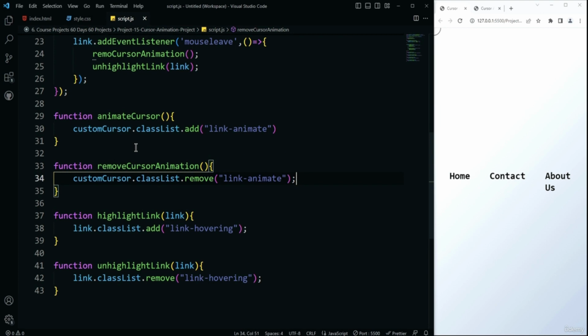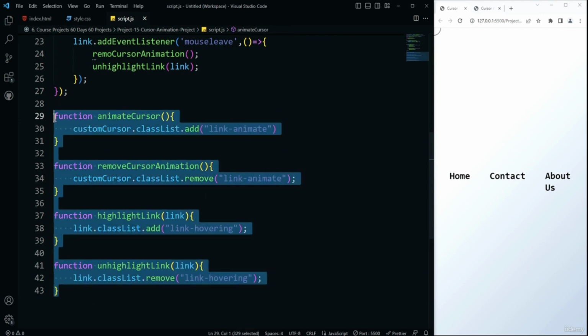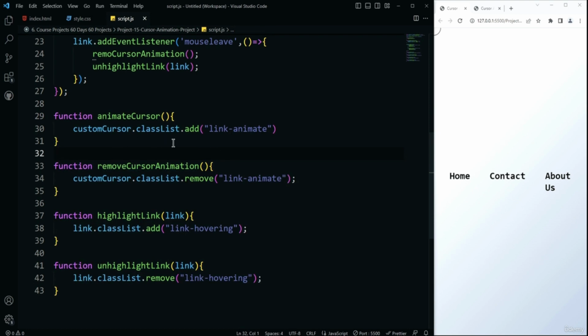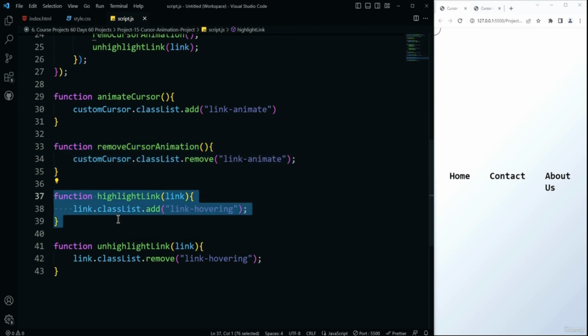So now the thing is completely done, and all these functions are self-explanatory, because by just reading the name it is already understood that this particular function will animate the cursor because we have used the add function and we are adding this particular CSS code dynamically, because this is actually the CSS code that we are adding with the use of JavaScript. Then this particular one is used to remove the cursor animation, and we set the highlightLink to the hovering effect. Then again here we are removing it.